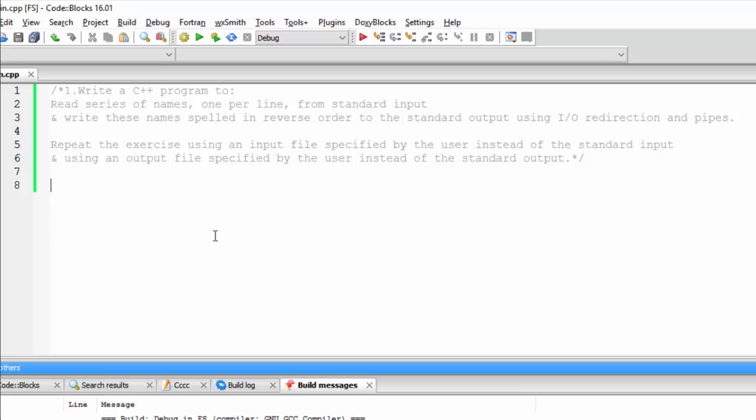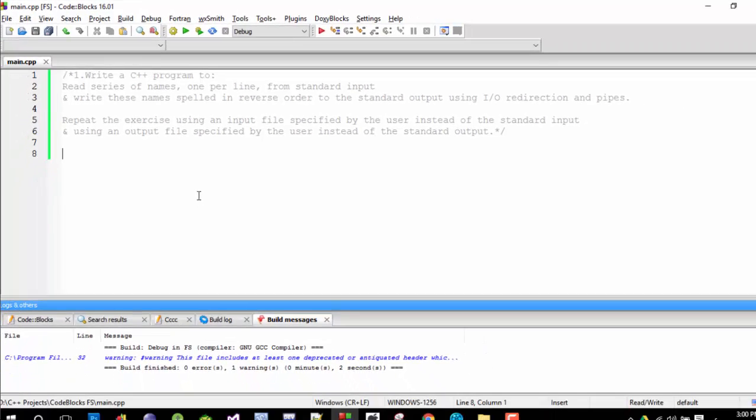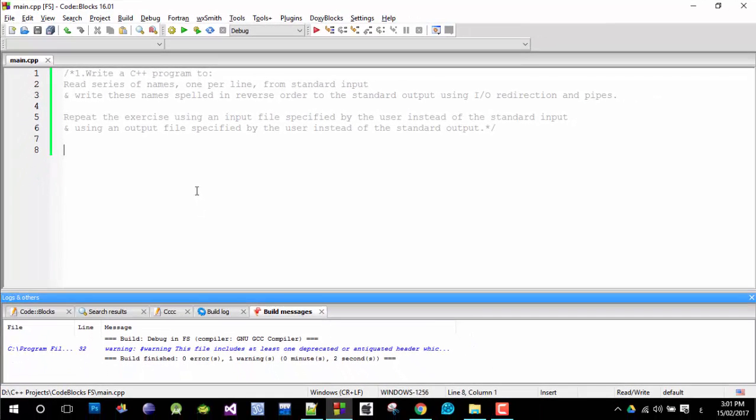The program will be divided into 3 main parts. Let's start by including some very important libraries or header files that we are going to use in our program. Since we are using the standard input output, we have to include the iostream header file.